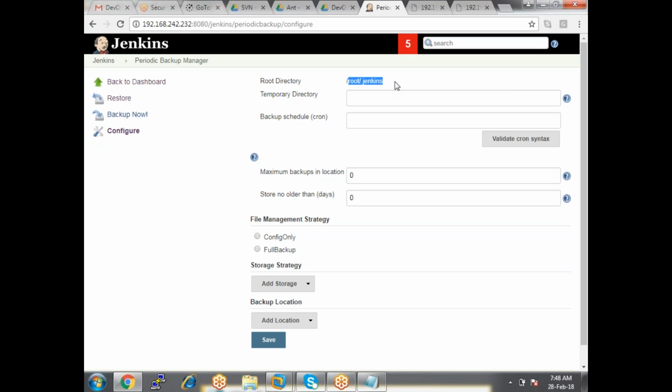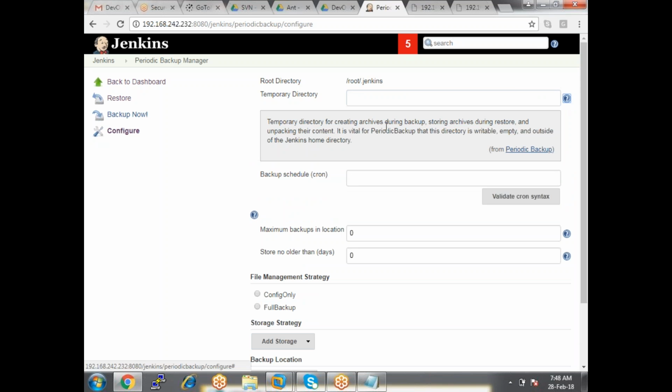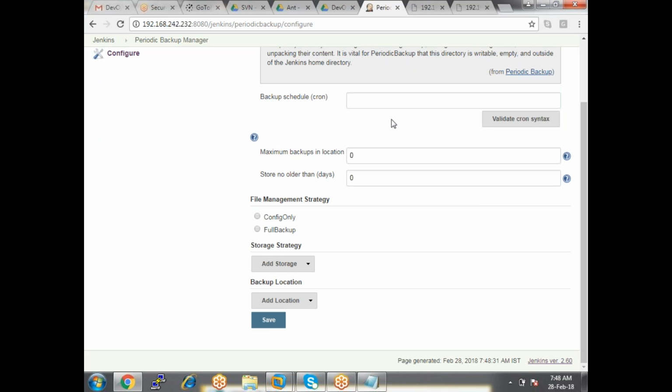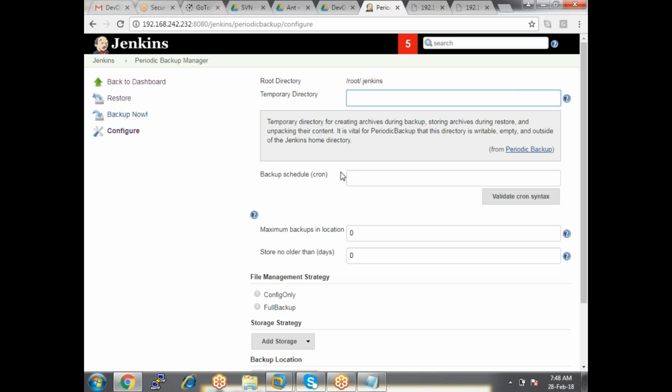It is taken automatically, Jenkins. This is the directory or location where you want to save your backup.